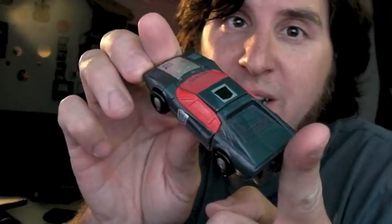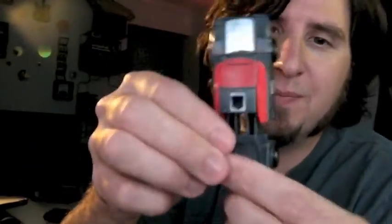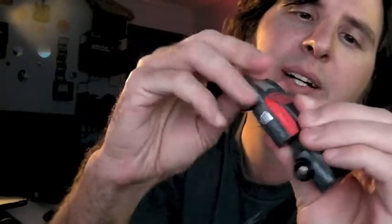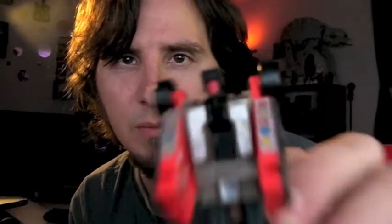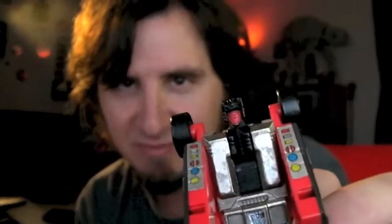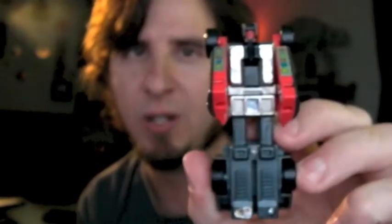Simple transformation. Very simple. Pull his legs down. Then, you're going to pull this little part here up, and flip it back. And then his two arms. There you go. Here's Wild Rider. He's fairly beat up. Come on, focus. Focus. Focus! Apparently that worked. Anyway, there you go. Little Wild Rider.